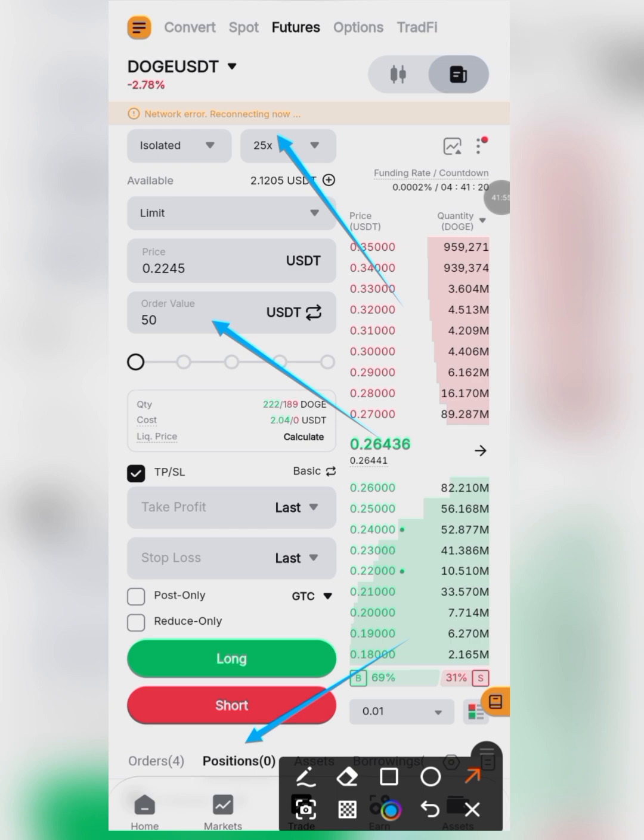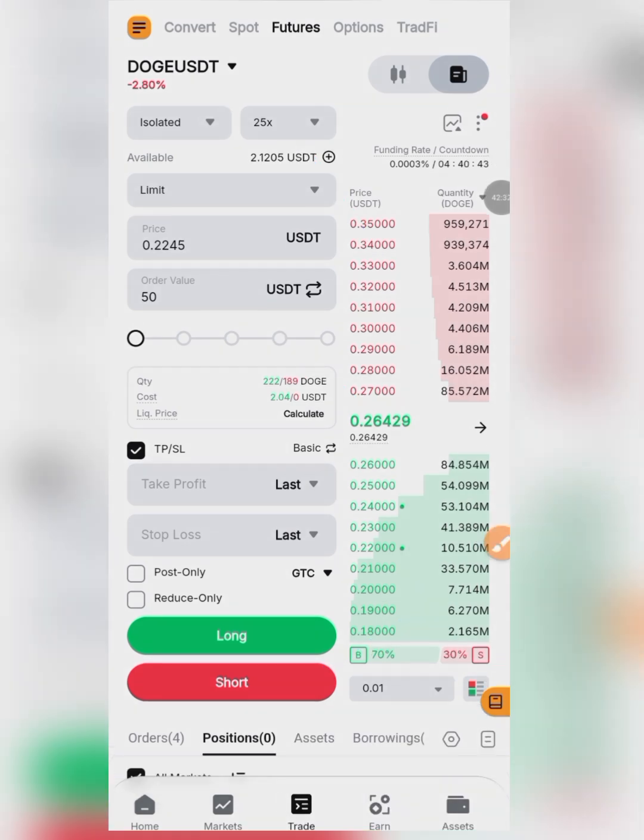Is that clear? Okay. So next is the strategies for trading. What strategy do we need for trading? It's important you know the strategy for trading, because if you don't have a strategy, you will just keep losing money. There are strategies you need for trading. So next, we'll be talking about the strategy for trading.